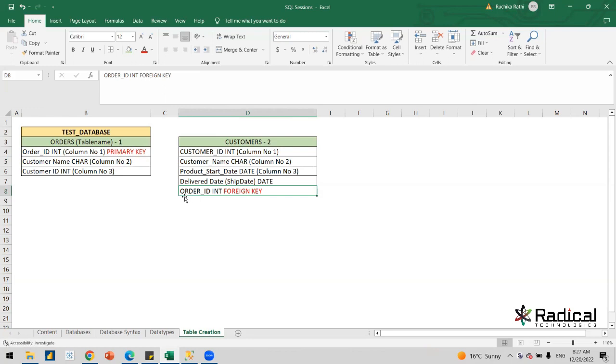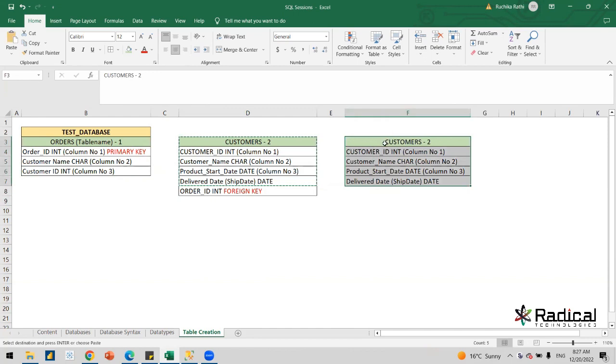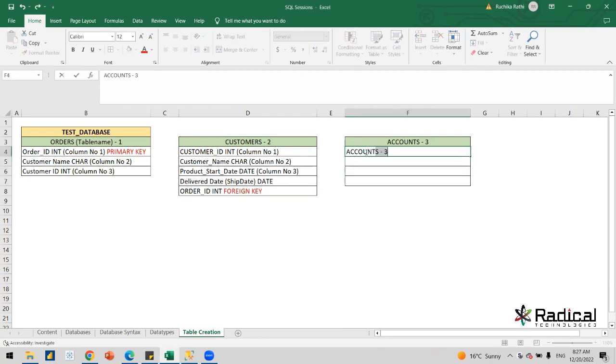So you can have multiple foreign keys in a particular table. Let's say we have one more table here. I'm writing a table which is talking about, let's say, the accounts or maybe customer details, anything. So this is my third table, and this will have respective columns. For example, we have multiple columns there. Now one column here is account ID. Every user will have a unique account ID.